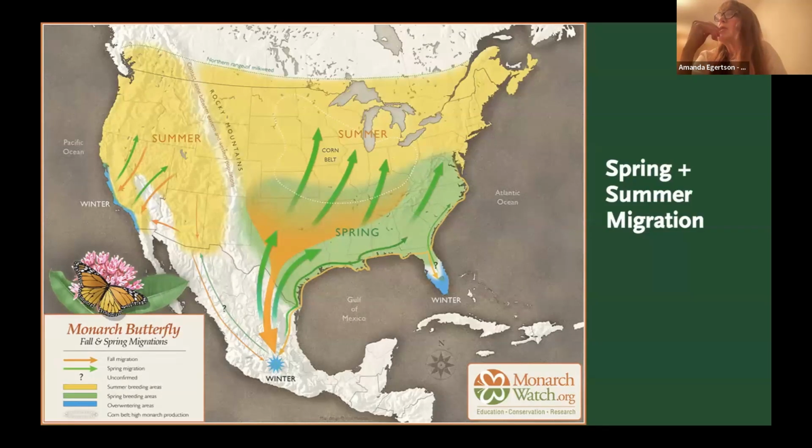We were having a conversation before the program started about what happens to all the insects that rely on plants blooming at certain times, and how they get kind of misaligned when we have these weird climactic events. And so that is a huge issue.